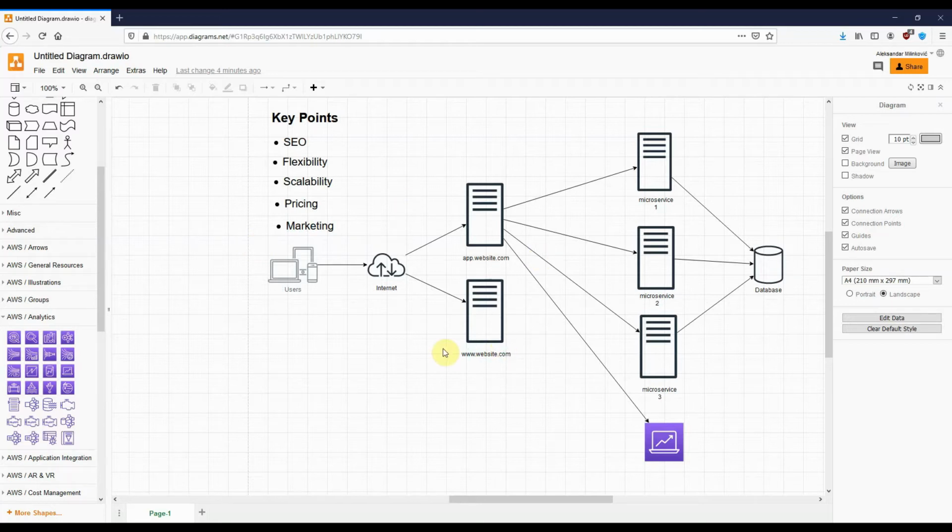So to make this work, first you have two entry points. You have your main website, which is www.yourwebsite.com.io, whatever. And then you have an app.website, a subdomain. It doesn't have to be app, it can be anything. Why this? Because on your main website, on your landing page, which is this here, you want to optimize as good as possible for marketing and SEO.